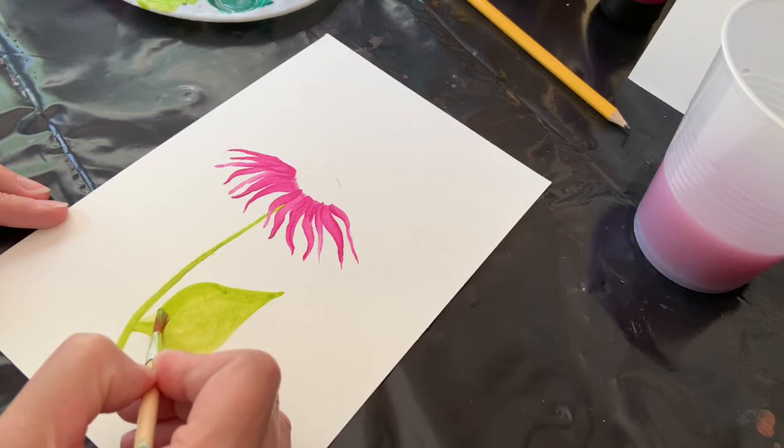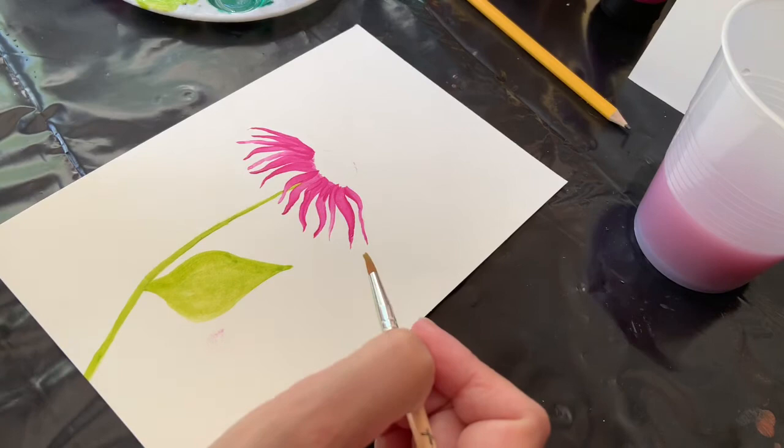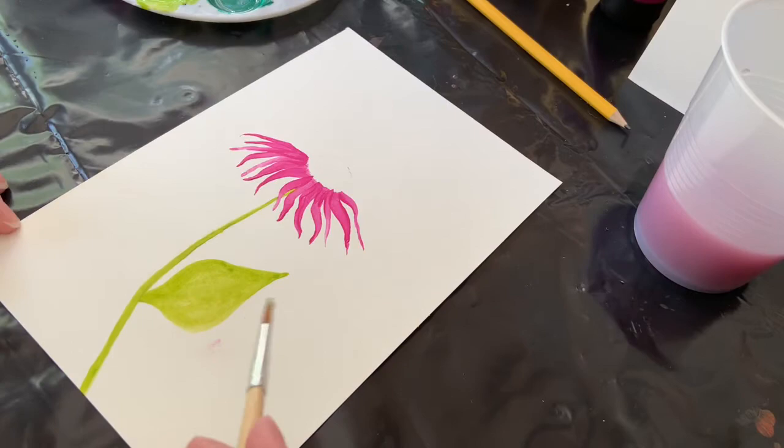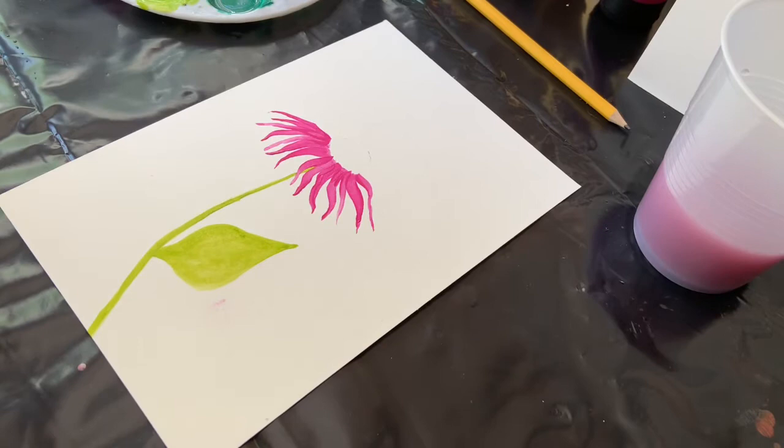And the base of my leaf there, boy, is that fat, but that's okay. I'm gonna leave it. So normally I think I would want that to be a little bit thinner. It looks too fat. It should have more distance between that portion and the stem, but I'm not going to worry about it. We're not looking for perfection. We're just learning some techniques. Okay, so I am going to pull out a brown. I'm not even sure what colors I have for brown.